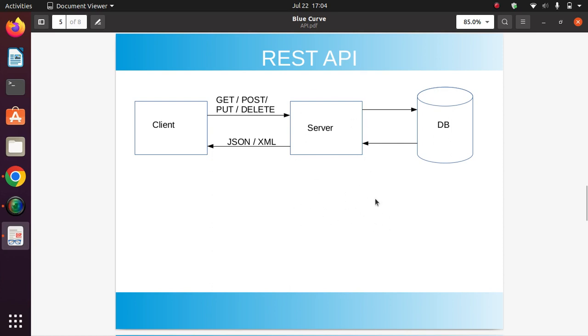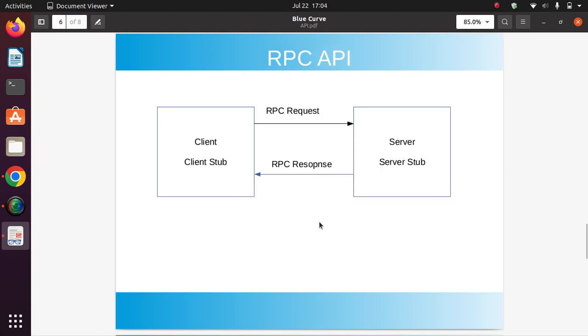If you have set the timeout as 20 seconds, it means it has to wait for 20 seconds. If in 20 seconds the server is unable to fetch data from the database, it will send an error. So this is how it works. Now RPC API, which is a very basic API. Simply, the client has a client stub and the server has a server stub.